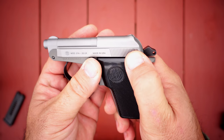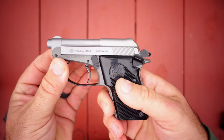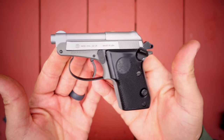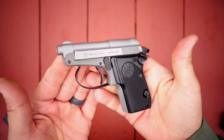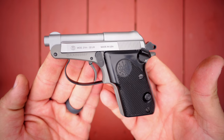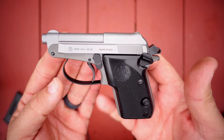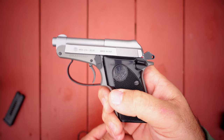Does have a frame mounted safety here that actually locks the slide and blocks the trigger from cocking the hammer. Or if the hammer's already cocked, it blocks the trigger from dropping the hammer. Some people will carry the pistol like this in what they call a cocked and locked manner. The pistol's cocked, ready to fire, just take it off safety. Every shot will be in single action.